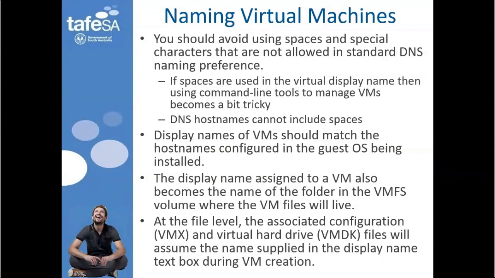You should also avoid spaces and special characters. That's not allowed in a standard DNS naming preference. If spaces are used in the virtual display name, then using the command line to manage the VMs becomes tricky, and DNS host names cannot include spaces. Display names of VMs should match the host names configured in the guests being installed. The display name assigned to the VM should become the name of the folder. That's what I was saying just before. And at the file level, we know that if we give it a name, then every file, the VMX file, the VMDK file, follows that naming convention, doesn't it?